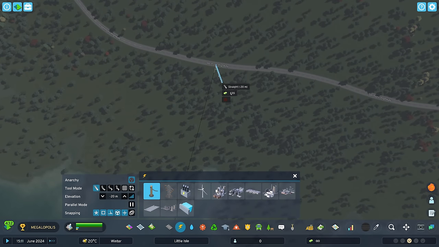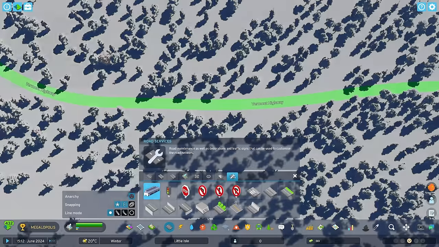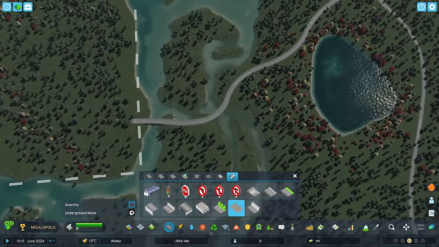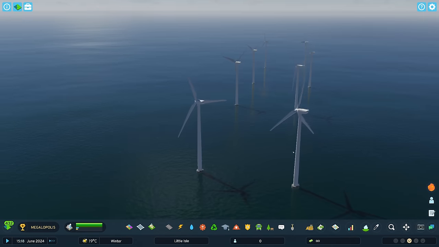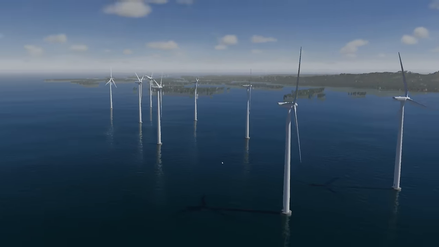And connect to the very vanilla named Vermont Highway and just upgrade the whole thing. And there we go. We've got some power generation of our own now, although we are cheating quite a bit. It does look pretty cool though, with an offshore wind farm out here.